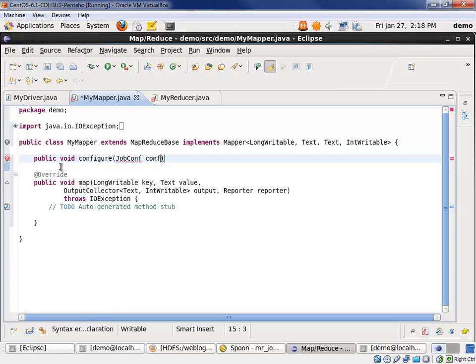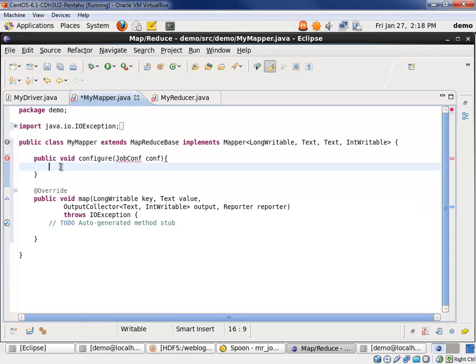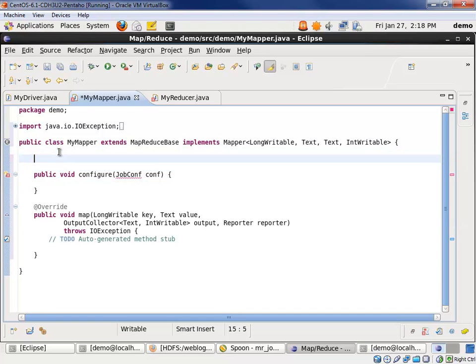All right, so there's the shell of that. We are going to build a hash map of key value pairs, with the section as the key and the category as the value. We'll use that to look up the category for each section in our map that flows through on our mapper. So I need to create an instance variable for that.